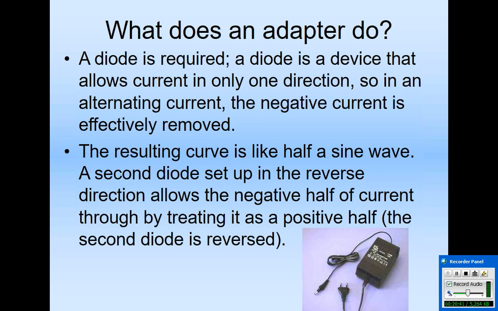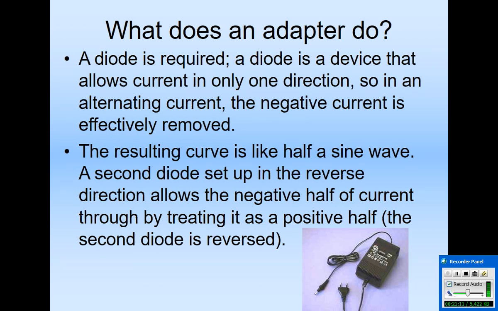How do they do it? Well, there's an important device that's involved called a diode. A diode is another circuit element. It's just one that we haven't discussed before. It has an interesting property in that it allows current to flow through it in one direction with very low resistance, but if you try and push current through it in the opposite direction, it develops very high resistance and prevents that current from coming through.